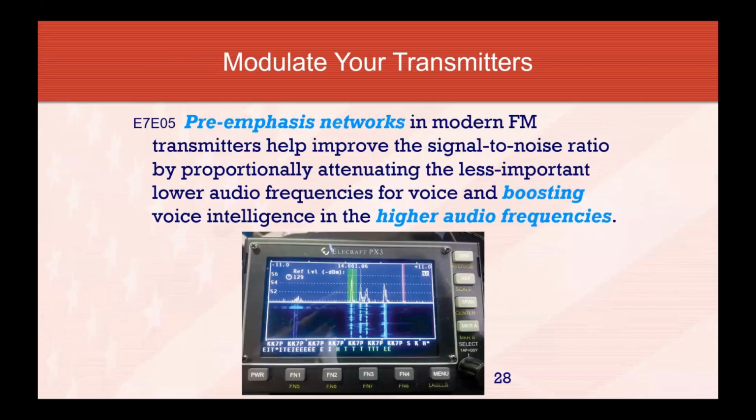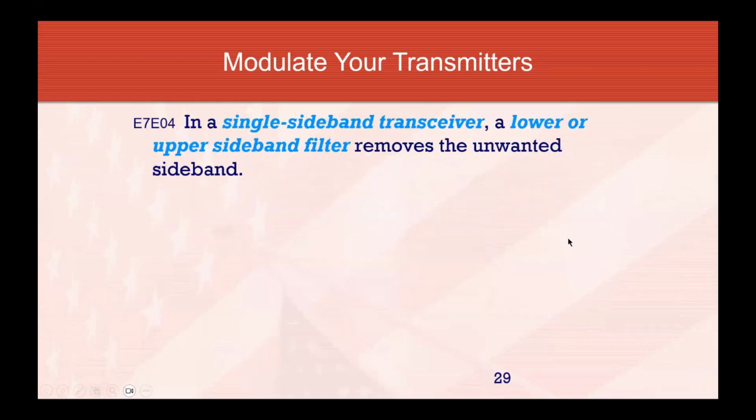Pre-emphasis is a little thing that we came up with for FM radios. FM radios tend to de-emphasize on their own the higher frequencies and emphasize more than they should the lower frequencies. So we use a pre-emphasis network which will attenuate some of the lower frequencies while amplifying some of the higher frequencies so that they will transmit more clearly, more distinctly over FM radio. Then when the FM receiver receives those, it will normally have a de-emphasis network that will restore that back to the original audio. That's essentially what we're talking about with pre-emphasis and de-emphasis.